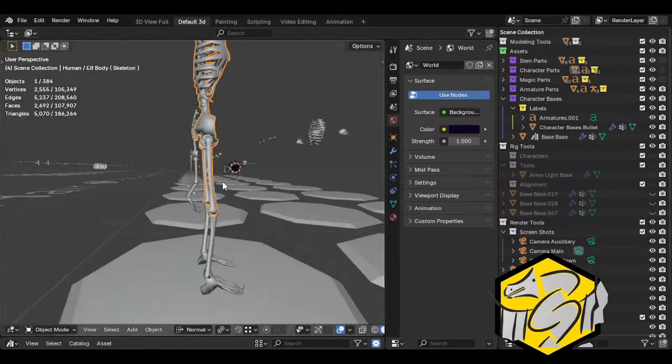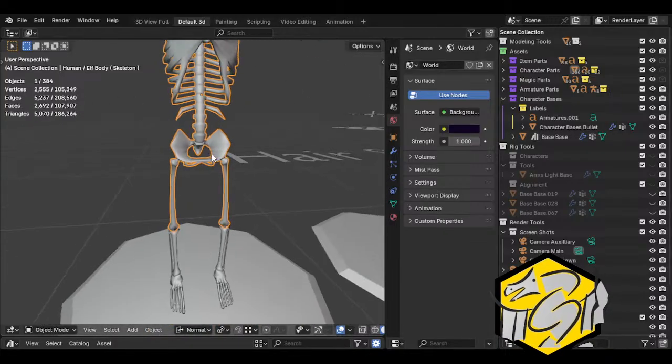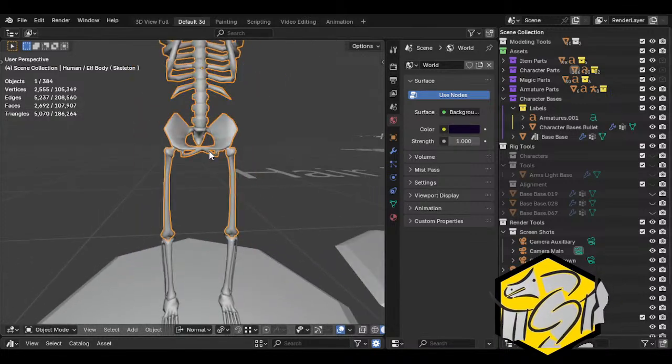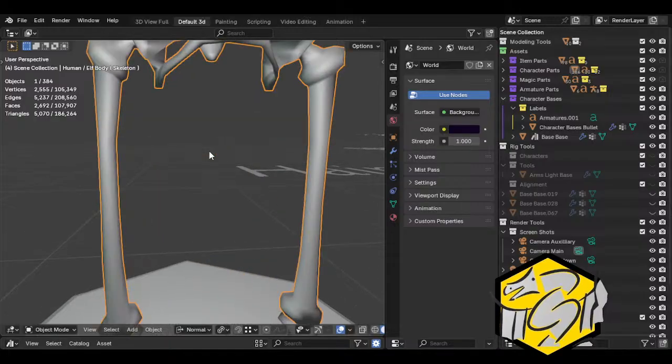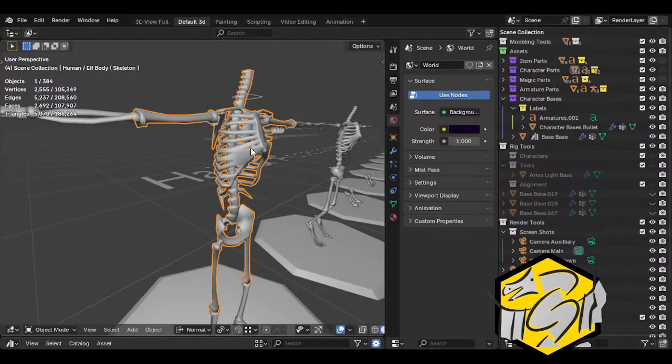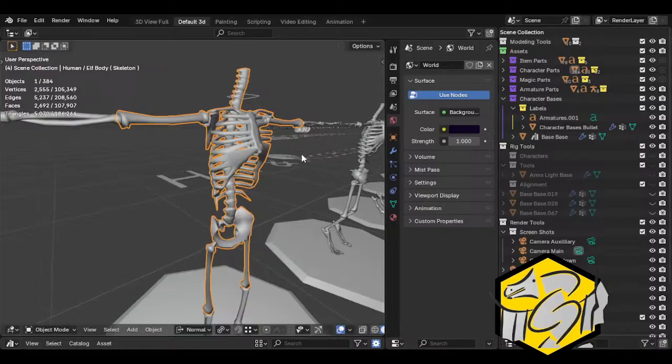I mean, it should be fine. I just have to tweak it. I don't know. I might make another skeleton. I don't know. I would save so much time to use it, though.